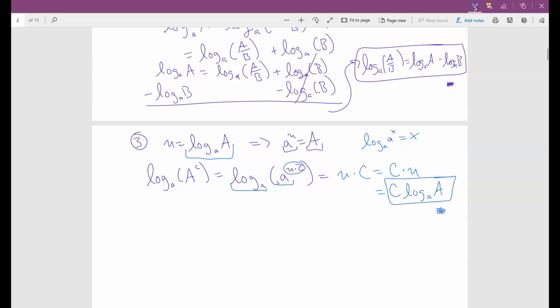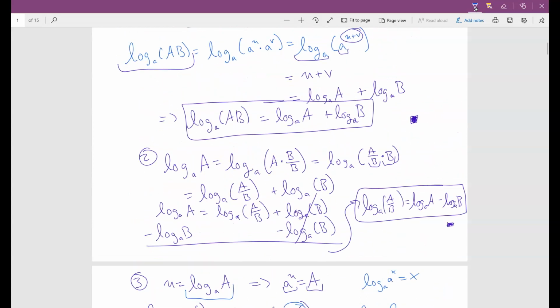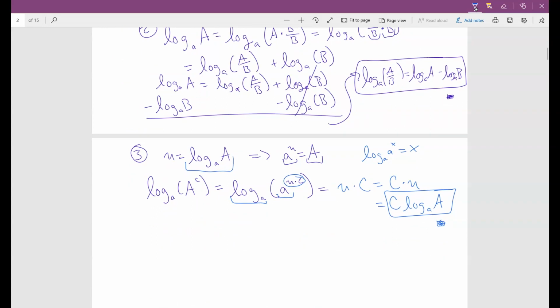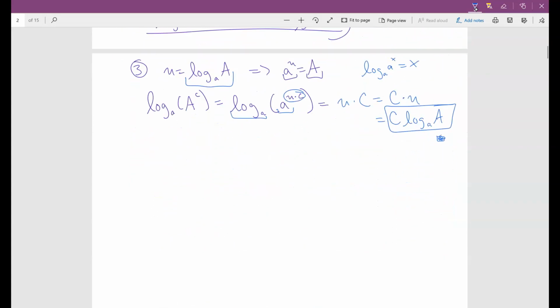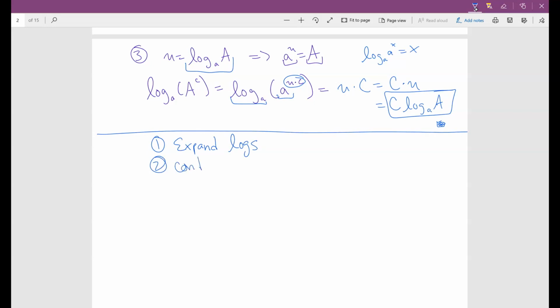So this is kind of showing you why these work. They're not something that we just made up. You know, we actually know these by some little formal proofs. So the formal proofs are just to show you as an FYI. So there's going to be two different things that we're going to be doing with these log properties. The first thing that we're going to be able to do is expand logarithms. Okay, and we're also going to condense logs. Okay, so these are the two different things.